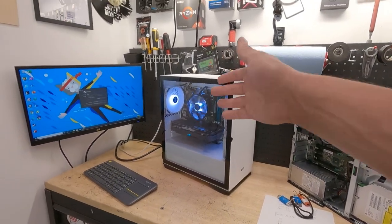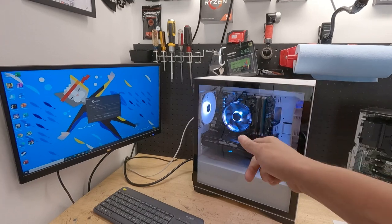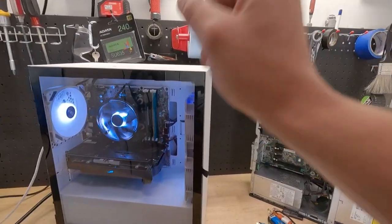So, guys, comment down below. Let me know what your thoughts. Z240, do you think this is the new way? This is the new mod? This is the new build? So much easier, so much cleaner.